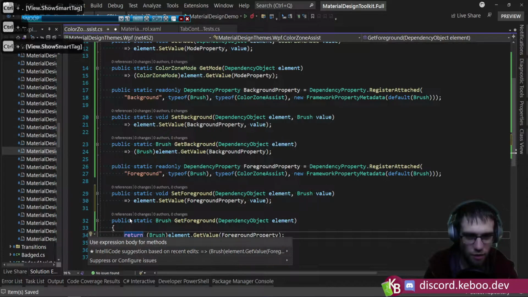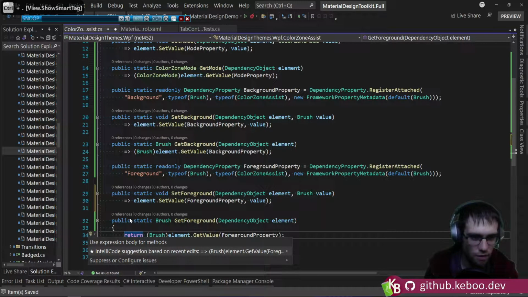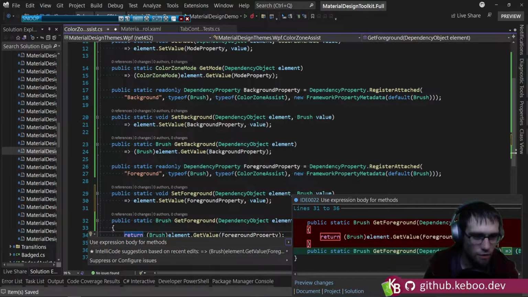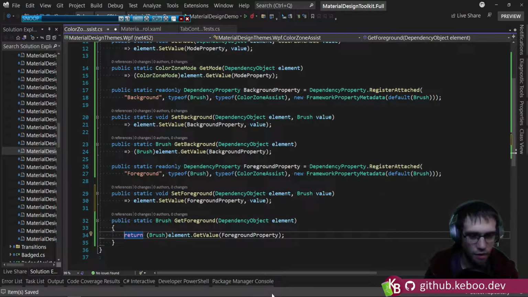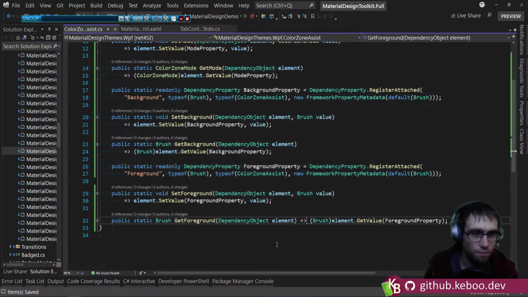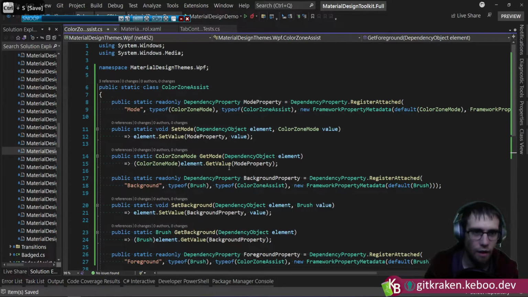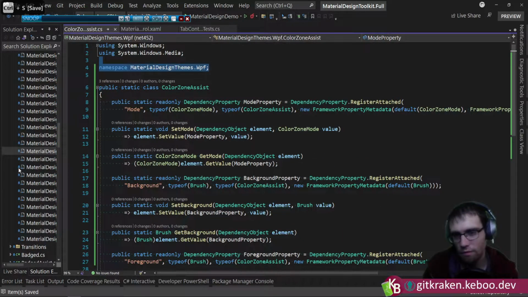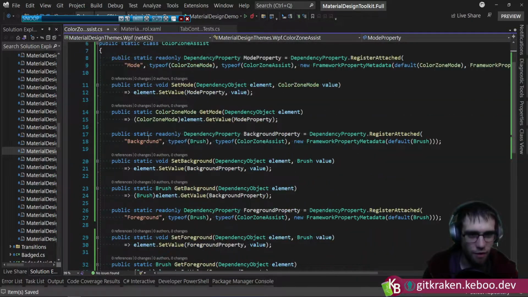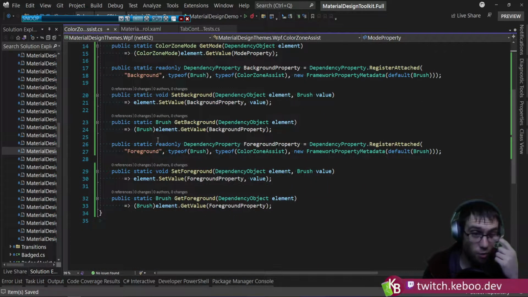Probably should have just let it do the whole file. Yeah, because document. Now there's one left. We'll apply it to the whole document. Okay. File scope namespace, new in C# 10. And expression bodied members for all the things, for the one-liners, because these are all one-liners and that's all we need.